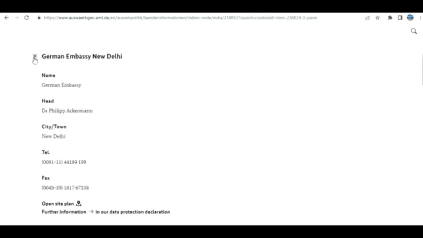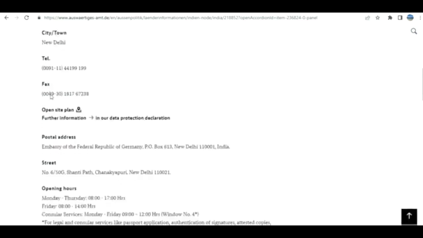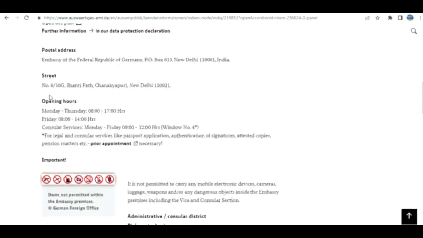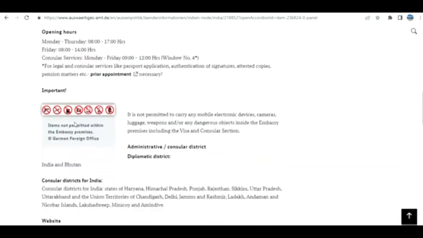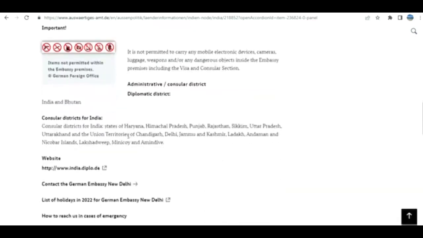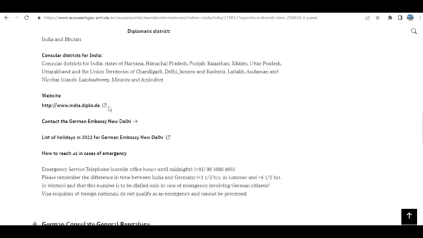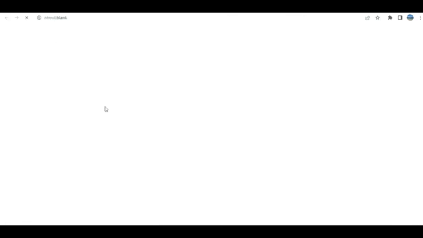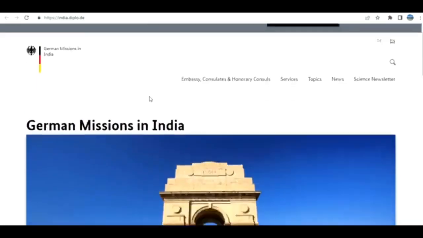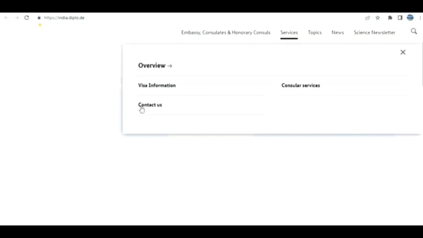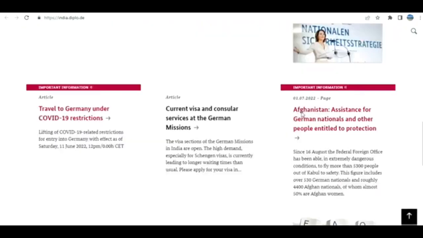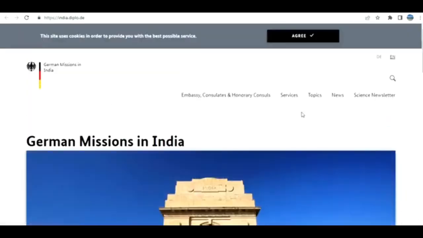So if I see this, we have a website, the German mission in India, okay, fine. If I go to services, do I have any option to book an appointment? That's important. Let me search it out for you.